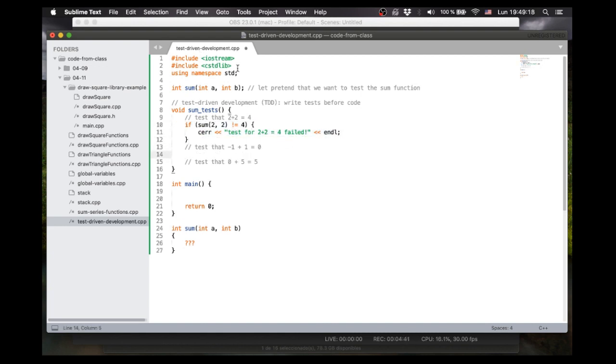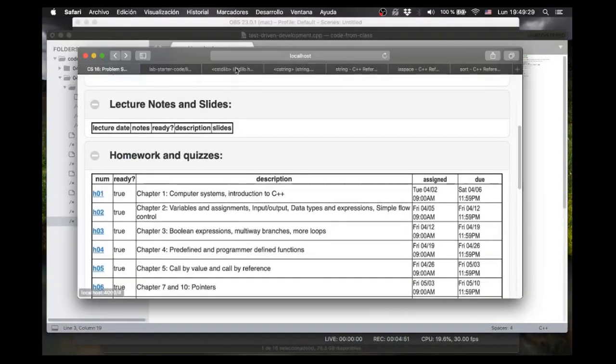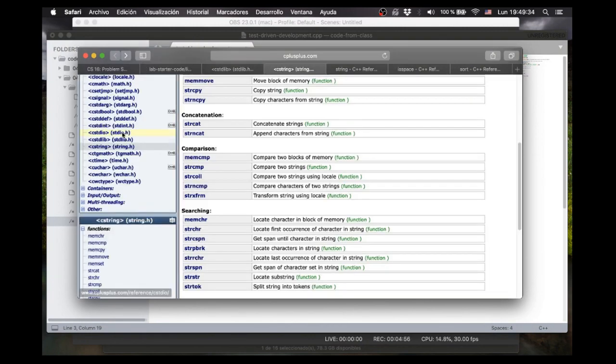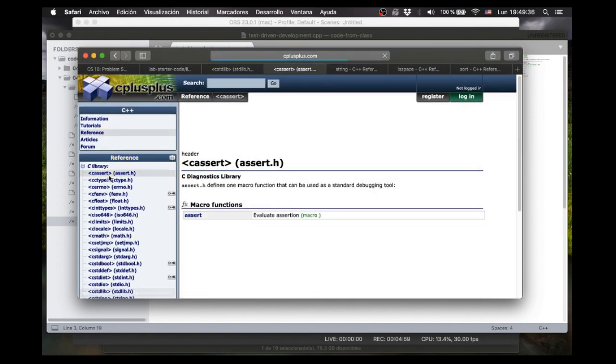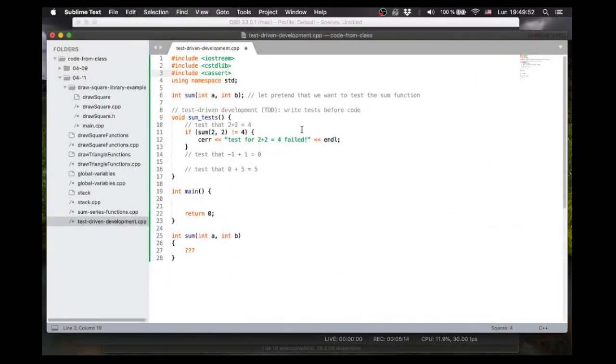There's also some built-in functions in C++, or even the C language. If I include another header, cassert, and let me just go to the implementation for this. There is a cassert library that contains really one function, just called assert. It takes a Boolean and tests whether or not that is true, and if not, it'll tell you exactly what went wrong and where, which is sometimes really helpful. You'll be using these kinds of assert functions when you write your own tests in the labs.